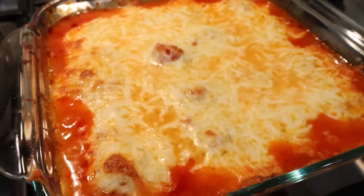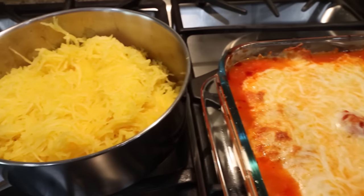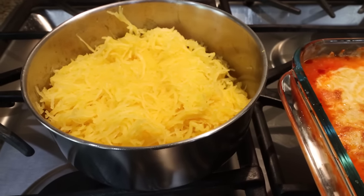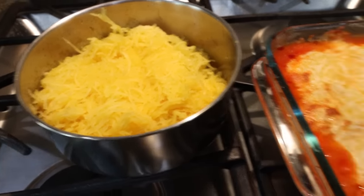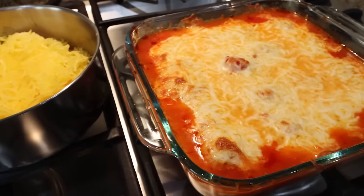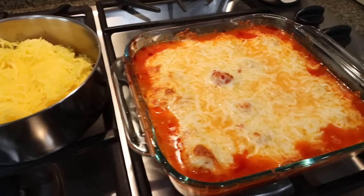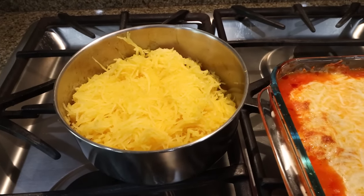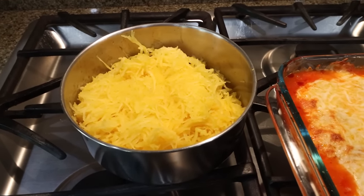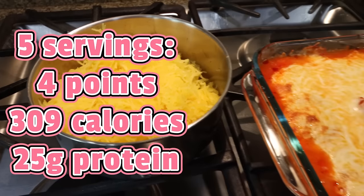The meatballs are out of the oven and these look so good. I went ahead and shredded up my spaghetti squash and placed it in a storage container. What I'm going to do is add some spaghetti squash to a bowl along with the meatball marinara cheese mixture — basically we have a low carb healthy option of spaghetti and meatballs. One thing you can do with spaghetti squash that is so good: add a little bit of butter, salt, and Parmesan. Such a great way to get in veggies and lower the carbs a little bit.